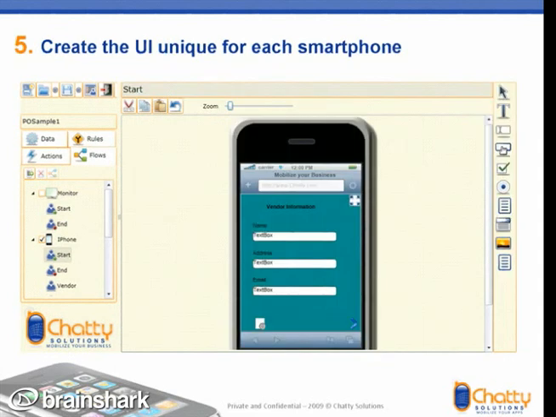Finally, you chunk the user interface into smaller chat bytes that fit the device that you are supporting. You can make one set of chat bytes for iPhone, another for Google Nexus One, and another for Windows Mobile, and support any number of devices that you want. The Studio shows you the template of the device you're working with and allows you to drag and drop the controls needed to make the user interface.